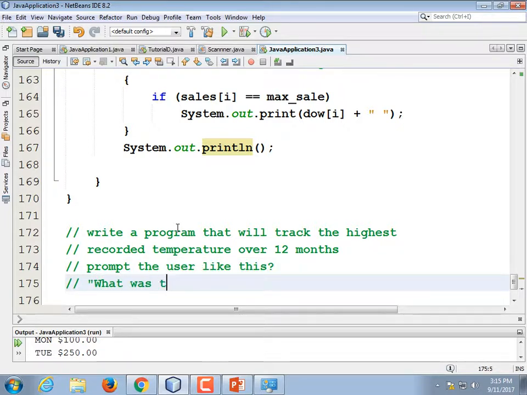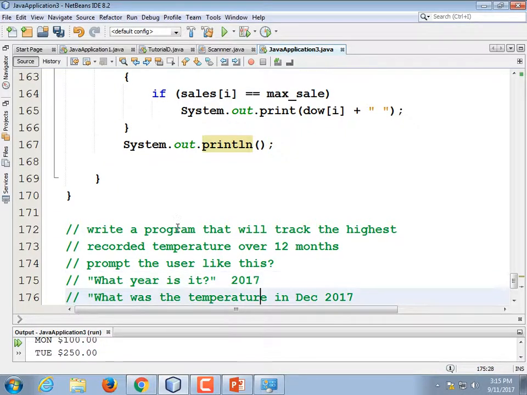What was the temperature in December 2017? So we better ask the user first what year it is. What year is it? And they type in 2017. What is the temperature in December 2017?